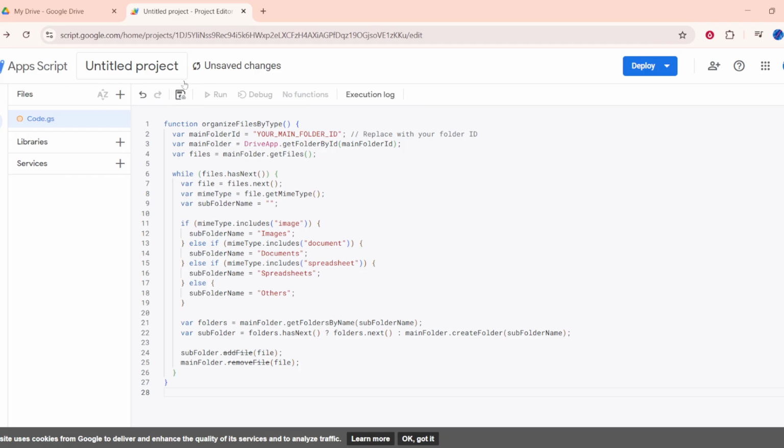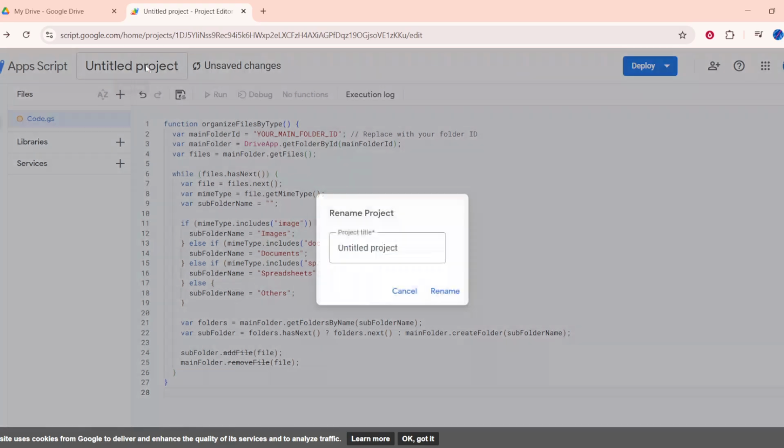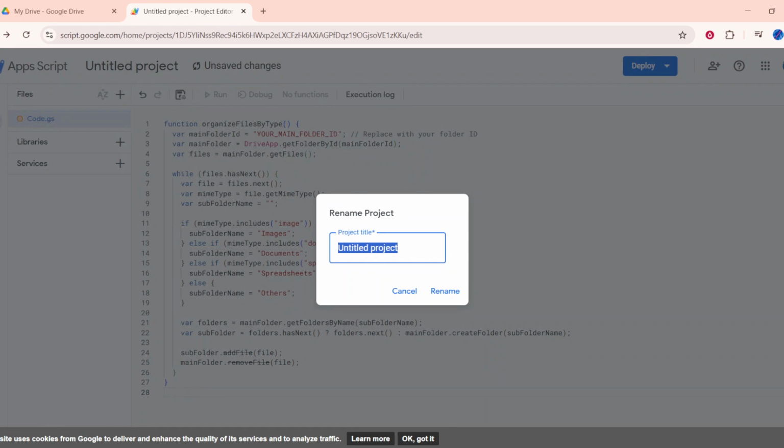Write or paste a script that performs tasks on files in your folder. For example, you might loop through files to rename them with a date, move them based on keywords, or copy them to an archive. Make sure your code targets the correct folder, often by using its ID so it's precise. If you're pasting a script someone shared, skim it to understand what it changes and confirm it references your intended folder. When your code is ready, save the script and give the project a meaningful name. Clear naming will help you find and manage it later, especially if you create more automations.